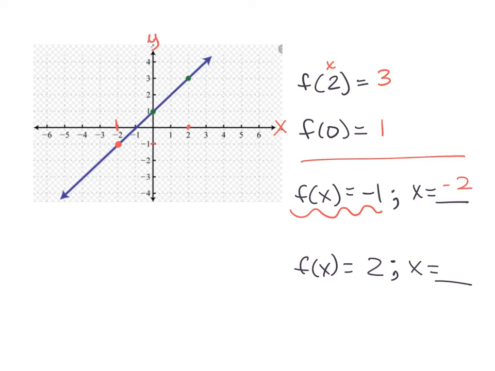So look at the graph, and again, you can pause this if you need to, and see when the function is equal to 2, what is x equal to? So when the function is equal to 2, this is y is equal to 2, and I look at the graph, and I see that there is a point right here, so therefore x is equal to 1.